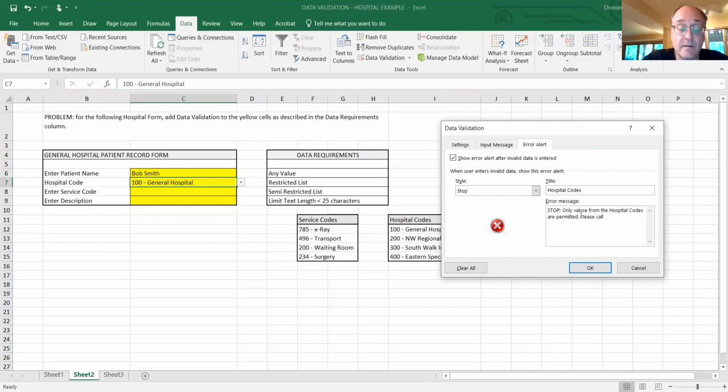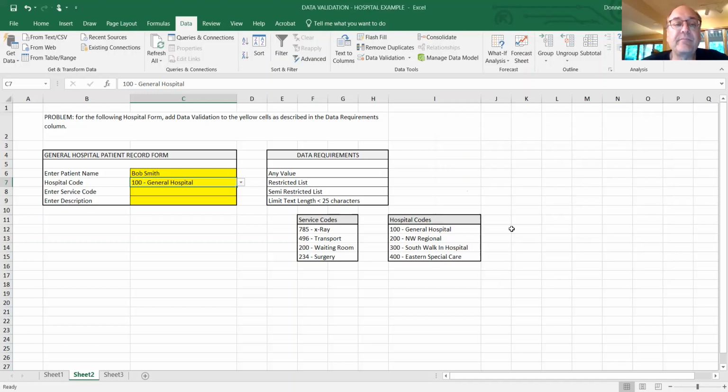Please call the support center if your hospital code is out of range. And we can put a phone number in there if we want.